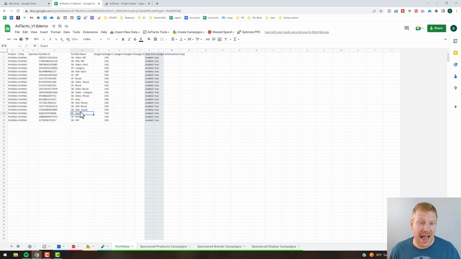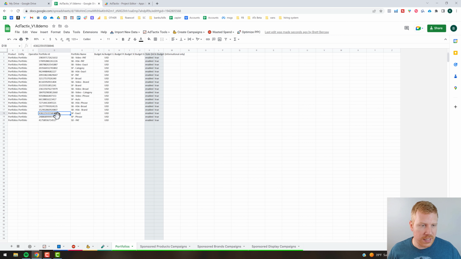First off, in order to add a portfolio, you do need to add that in Campaign Manager first. And then after you've added that in Campaign Manager and named it, when you download your next bulk file, this portfolios tab will have that new ID in there. But let's say there's some sponsored product exact targets and sponsored product phrase targets that we want to adjust the portfolio IDs for based on search volume instead of match type, which it looks like is going on right here.